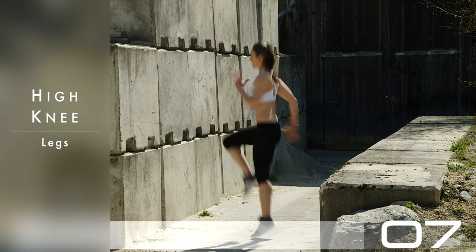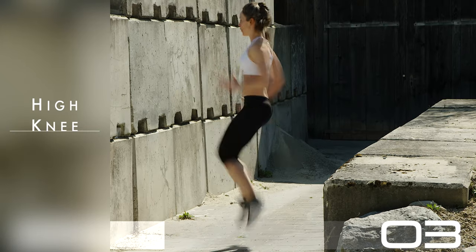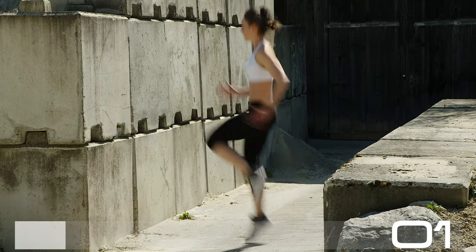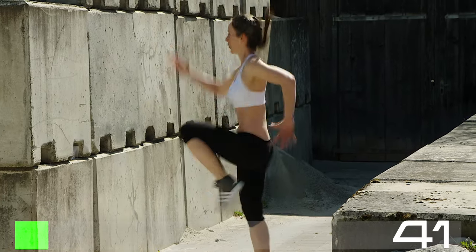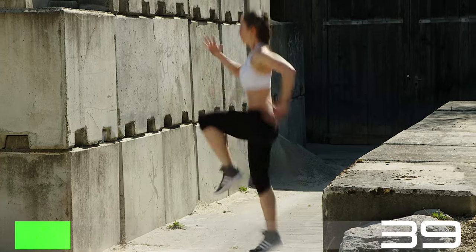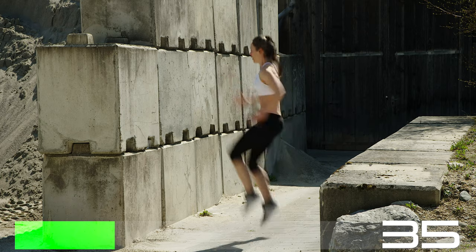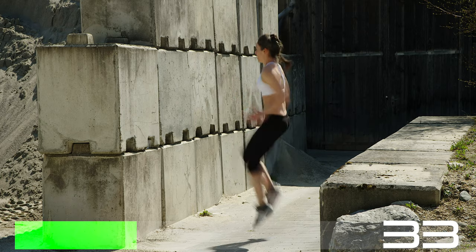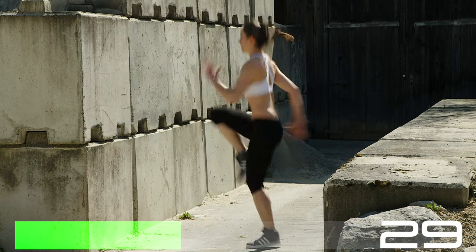And here we go. High knee, that means the knee is hip height. And we're jumping from one leg to the other, as easy as that. Here we go. And if you do those correctly, your lower abs, your tummy will start to hurt. So this is a great ab workout. I get really great abs just from running with high knee. So get those knees up.